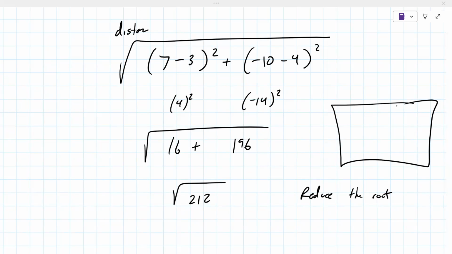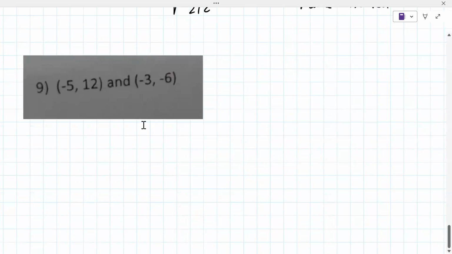Okay. So we are going to do two more distance formulas because it's really important that you get this down. It's so easy to make sign errors when you're doing the distance formula. You can also mislabel them like I was about to do. So please label them, put them in the formula. Let me know what you come up with.